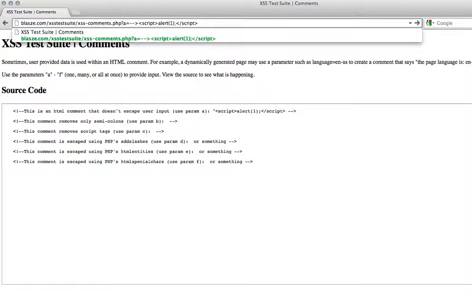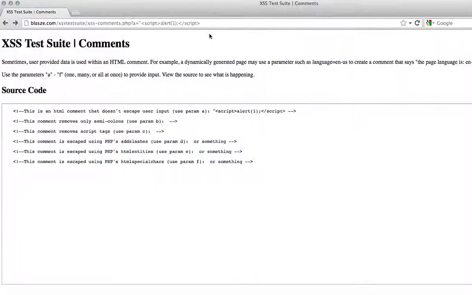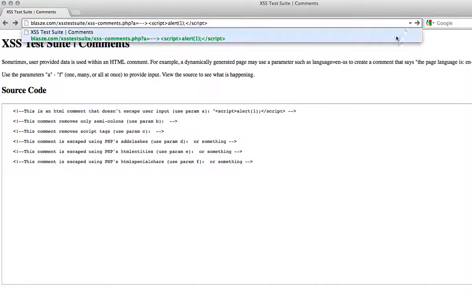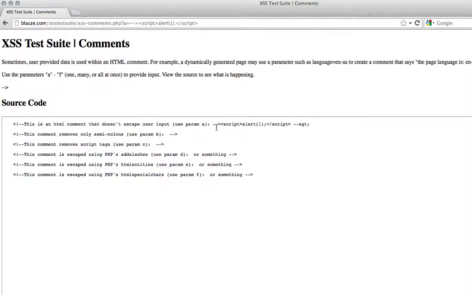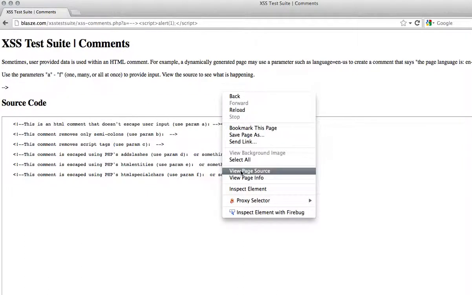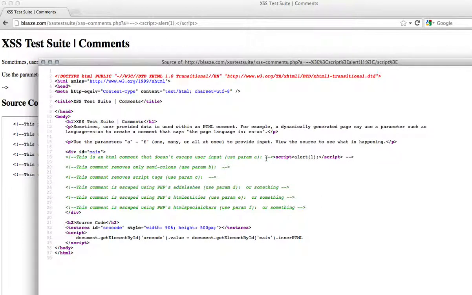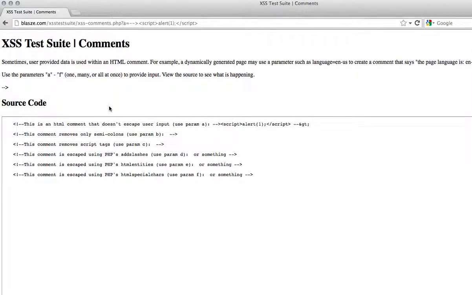So let's go ahead and hit enter, and we should see an alert box. Oh no. Oops. There's a little bug in Firefox that if you enter this stuff without URL encoding it and hit enter, it'll take you to a random page. So we're just going to click the go box here. And there we see our alert. And once this clears, you can see what happened as the raw source code. So if we view the page source, it's the same thing as the box. We see here we've closed our comment, and now the script is actually used as part of the page itself. So that's the dangers of not escaping your input and trusting the user data that is provided.